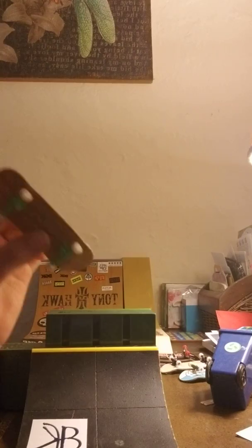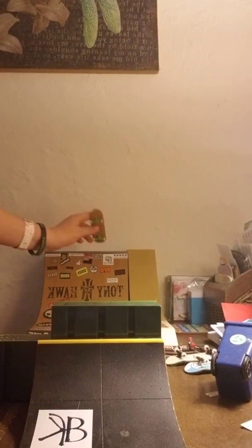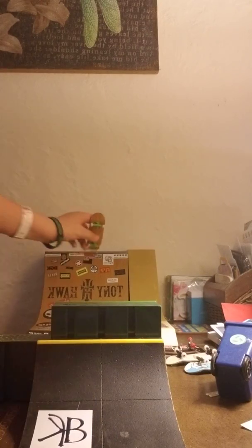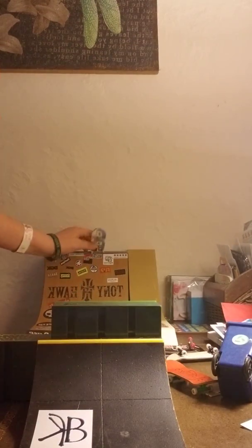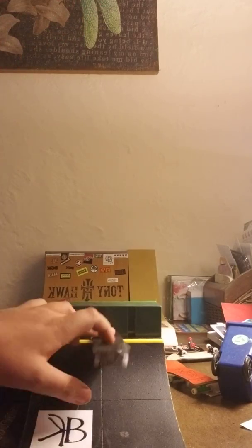Okay. What the heck? I have a fingerboard with no grip tape on it. Why did I fingerboard? I'm just gonna use my P-Rep. I did it.